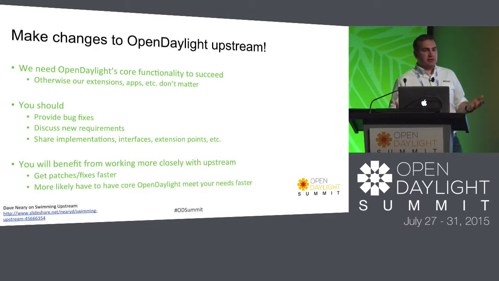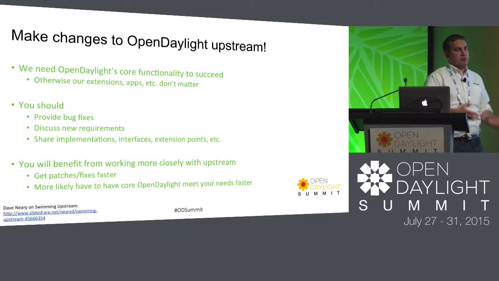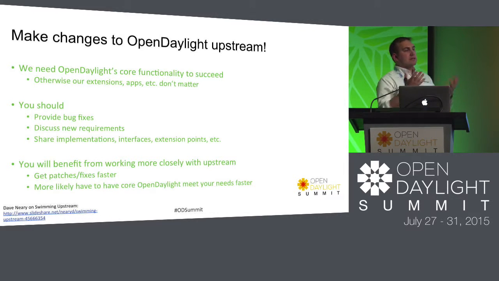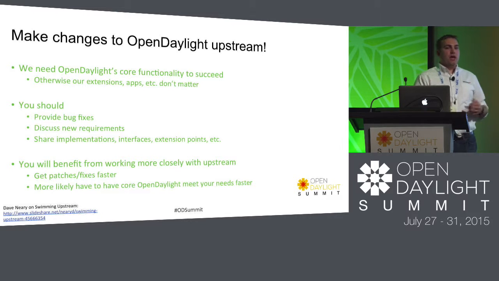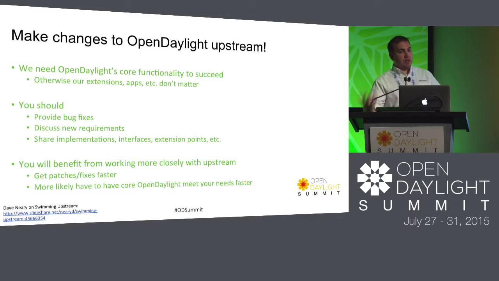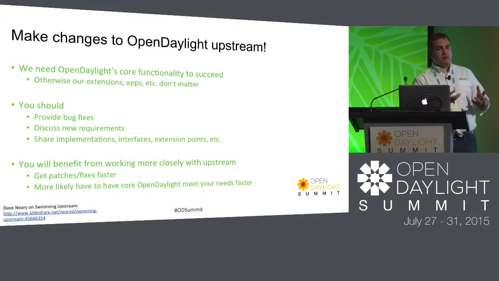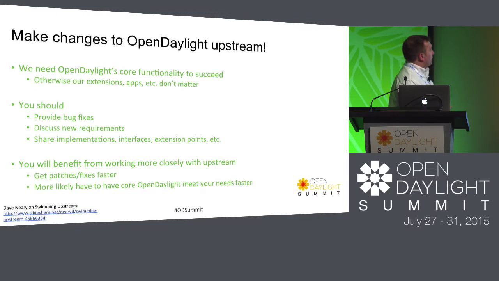It's not going to be the differentiator between my company or somebody else. We might as well get that into the community, get that into the upstream code. Everybody's going to benefit from it. It'll make OpenDaylight look better, which will make your product based on OpenDaylight look better. So you should, as you can, provide bug fixes, discuss new requirements, make sure you're in there talking about API changes that need to happen, and talking about implementations if you're willing, about what implementations you're doing or how you're doing them, or what requirements you may have, or what types of general things you want to do.